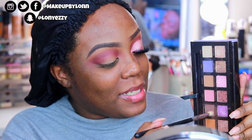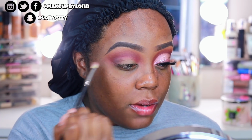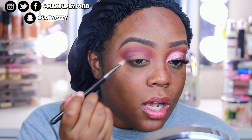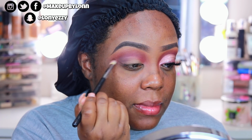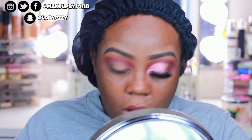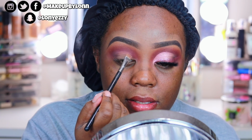I'm gonna take Volatile, and I'm taking an E25 brush by Sigma. And Volatile looks a little bit more purple on my skin tone, so this is just gonna go out into this outer edge. It's not really gonna be seen too much because I want the main focus to be on Love Letter, but I'm still gonna apply this out here to the outer corner. Just a little smidge of it. You can kind of see it over here on the outer edge where I blended it, but it's not an important step. And then now I'm going to cut out the crease. I'm gonna get really close to my mirror, have it tilting back so that I'm looking down at it, and then cut.